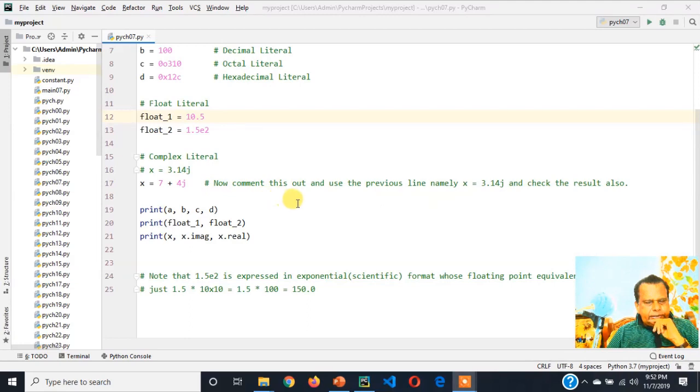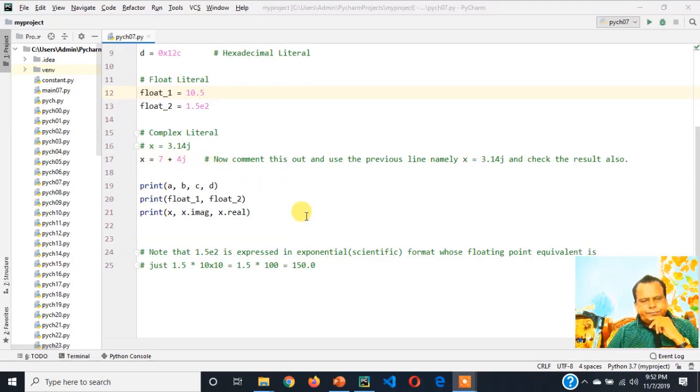Now comment this out and use the previous line, x is equal to 3.14j, and check the results also. You can use both these lines. You can check x is equal to 3.14j as well as x is equal to 7 plus 4j. I am now using x is equal to 7 plus 4j.